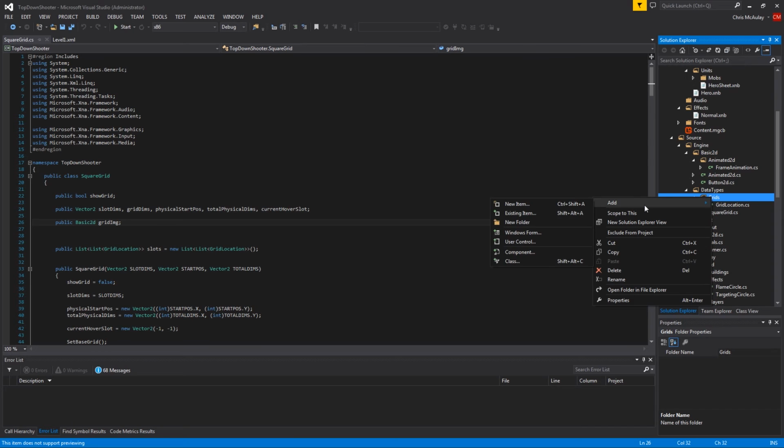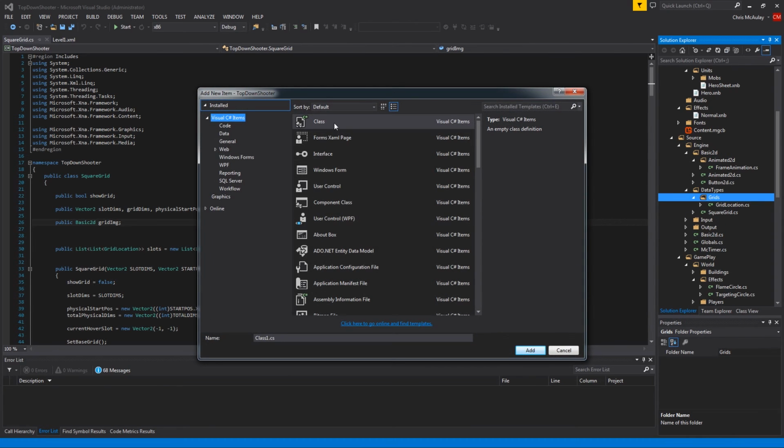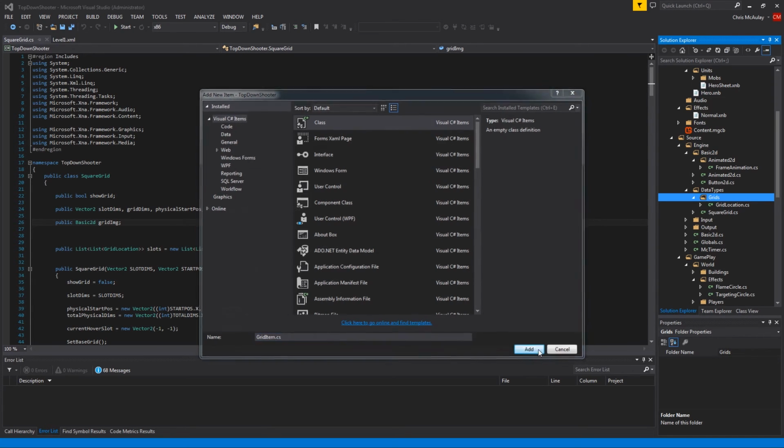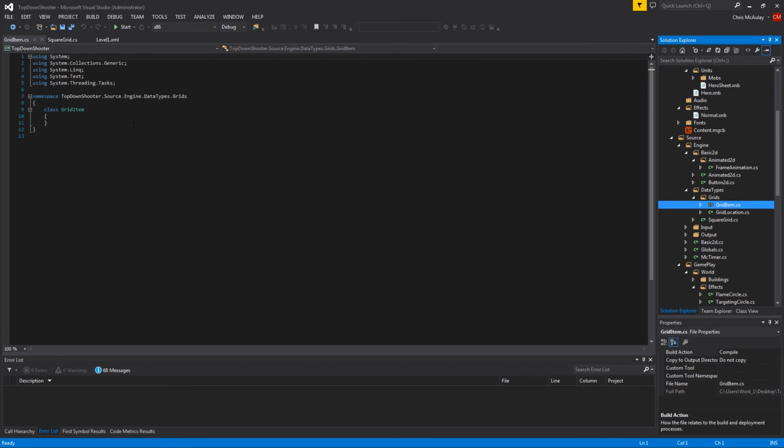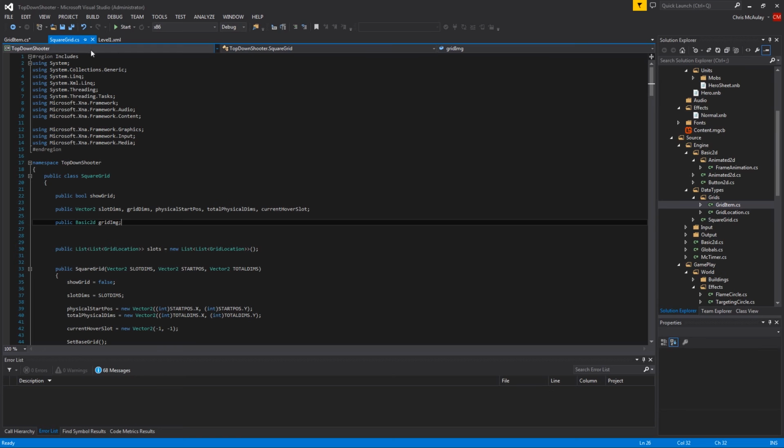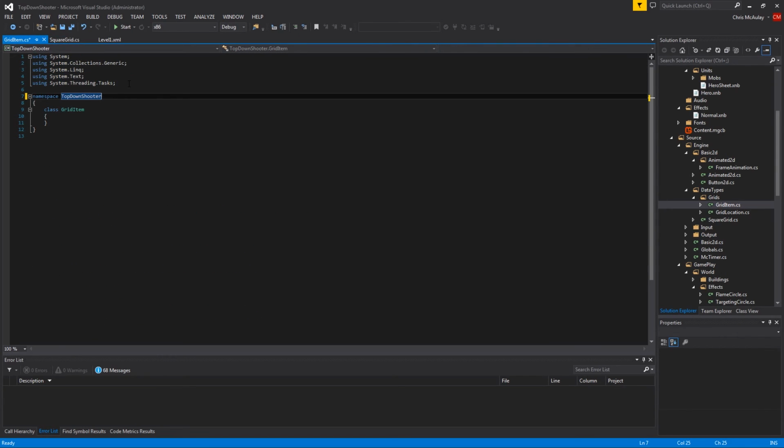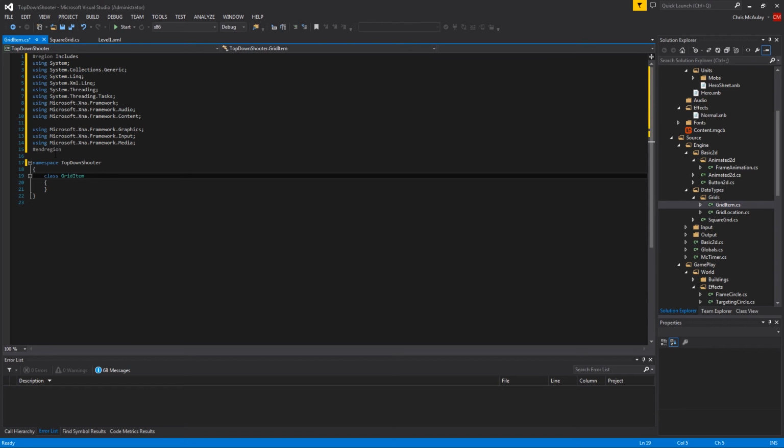Okay, so in here we're going to add a new item. It's just a grid item. And this is more of a placeholder than anything else, because eventually we'll override this and do things of that nature. But we're not going to worry about that today. Public, and then this just is going to inherit from animated 2D.